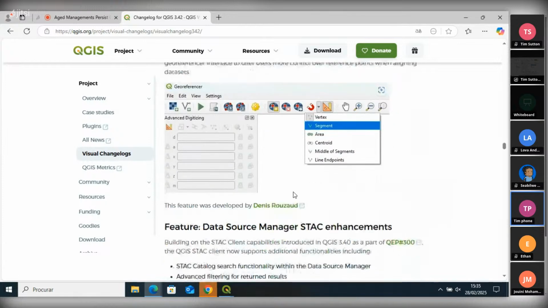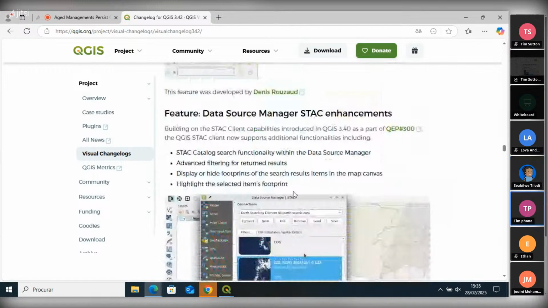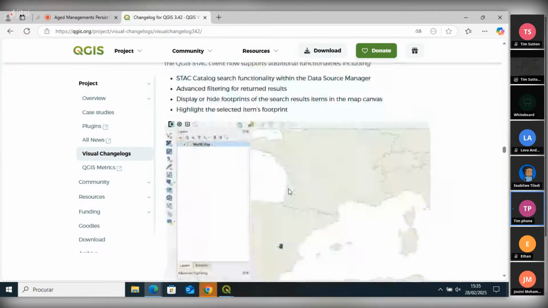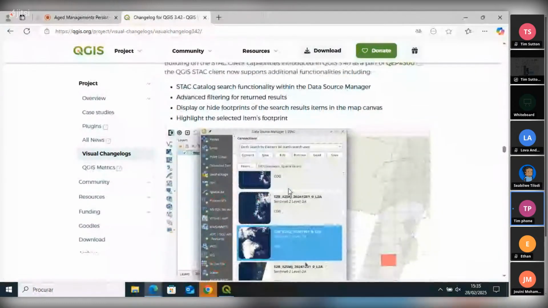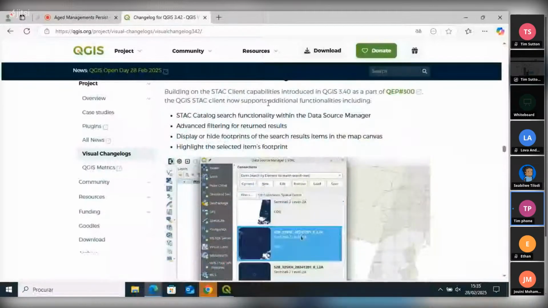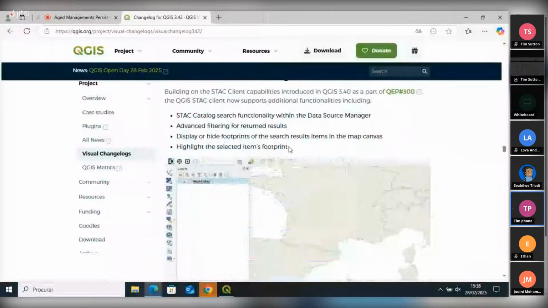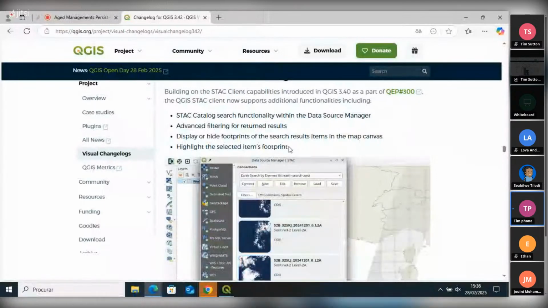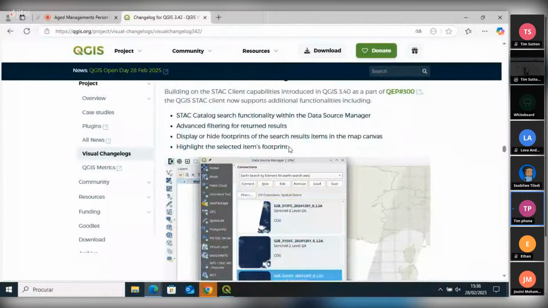The last release had native support for spatial temporal asset catalogs, or STAC, in QGIS. There was a plugin before that, developed by Cartosa, which is, I guess, at some point going to be deprecated by this new core support for STAC catalogs.